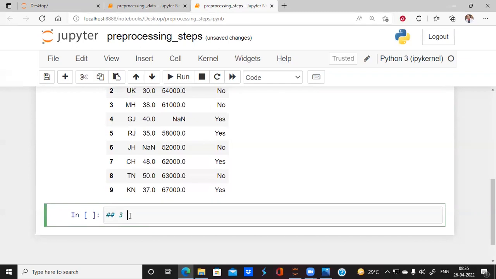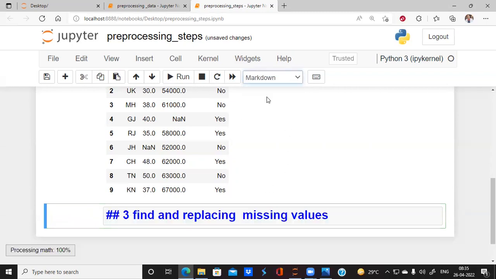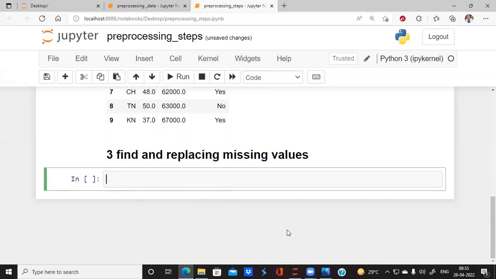Third step, missing values: find, and if there is a missing value, replace it. For missing values, we use msno.matrix.